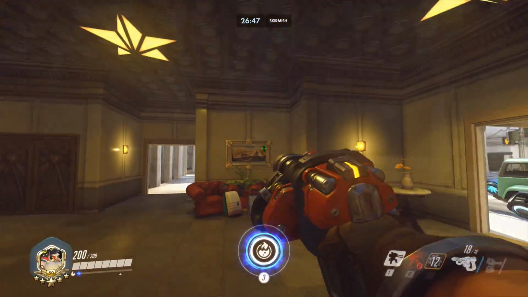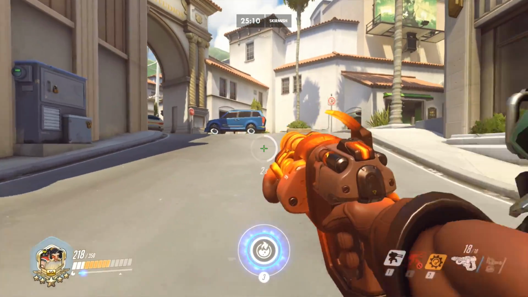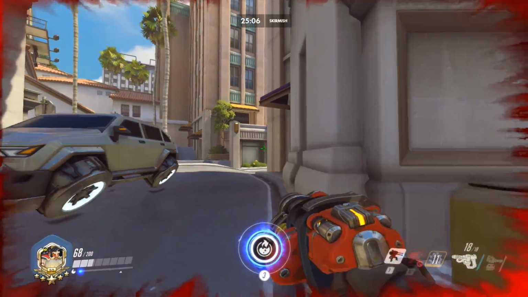In general, the bonus armor and movement speed is just really good for keeping Torbjorn alive whenever he's in danger. Just burn it, get that temporary boost, and get out of there.